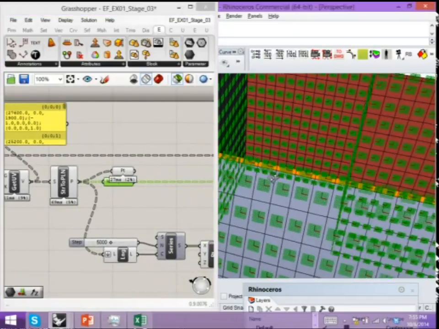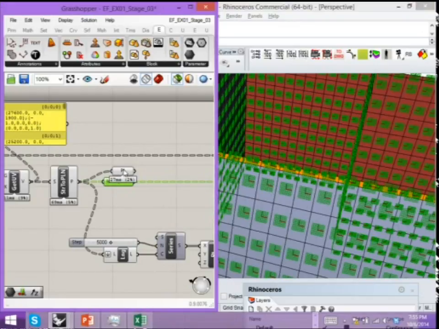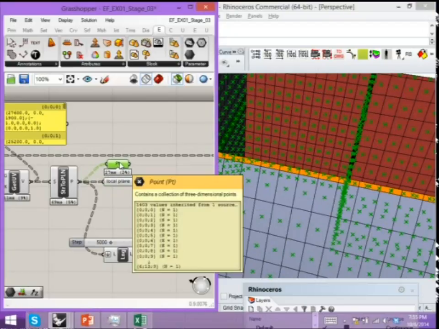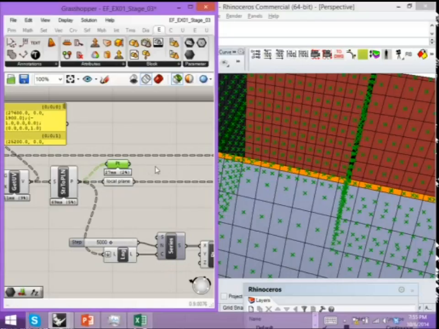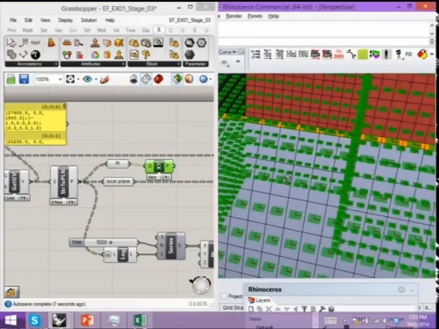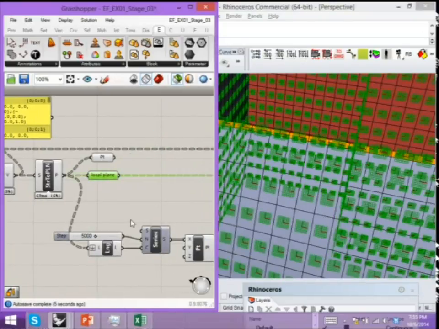By the way, Grasshopper can do some conversions for you. So if you want to know the center point of this plane, you basically can feed the plane into a point component. It will just give you the center point of the plane. That's an automatic Grasshopper conversion. If you would feed that into an XY plane, it will create an XY plane on all of these points. Now we're not going to do that, but so here are local planes.